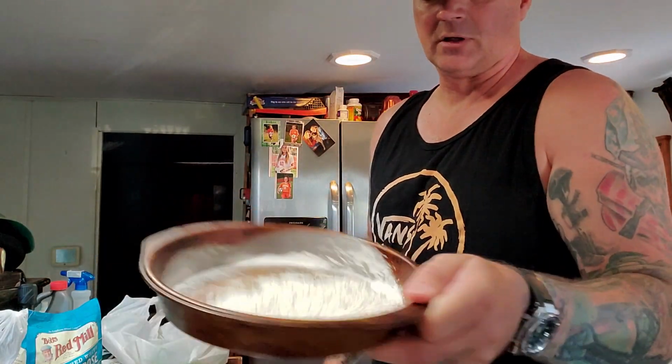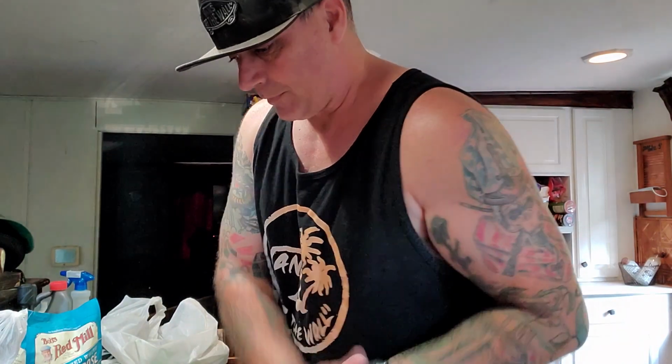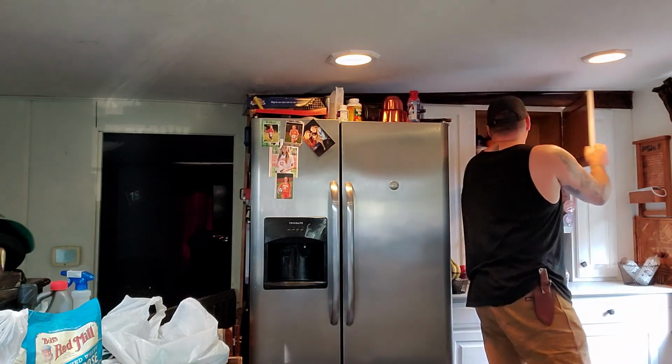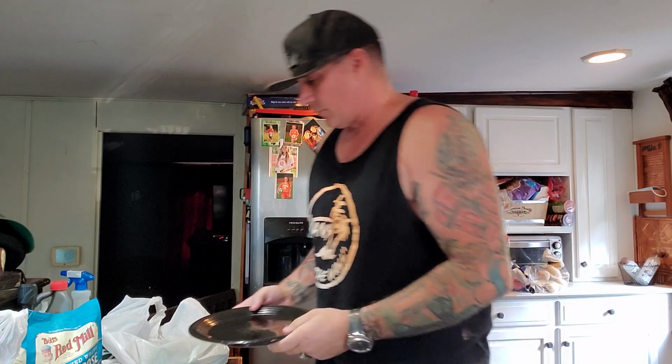So now it looks like that. Oh, wow, this is difficult. And now it looks like that. And look how hard that was. Now it's mixed. Okay, so very, very simple. What I'm going to do is I'm going to get a plate on the ready, which I already knew I had to do and didn't do. So I got a plate on the ready, right?